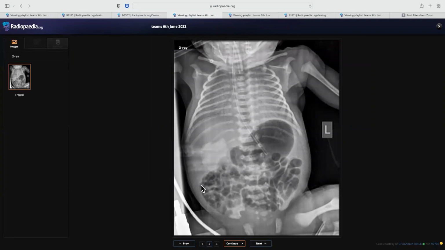So I'm providing with a frontal radiograph of the chest and abdomen of a neonate, and the most striking feature that I can see is a nasogastric tube seen below the diaphragm, and it's noted within the gastric region. And there is an ETT tube also seen, which is comfortably placed.